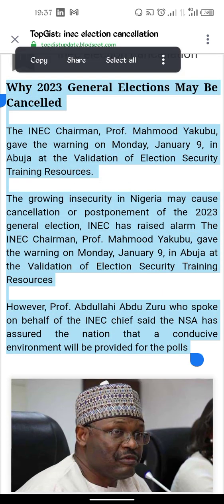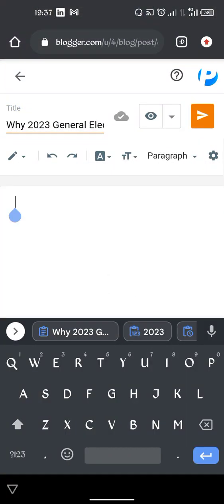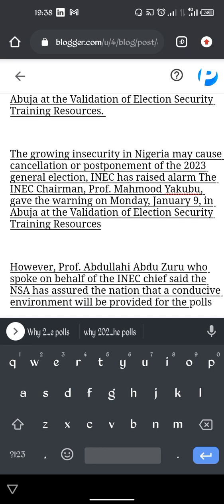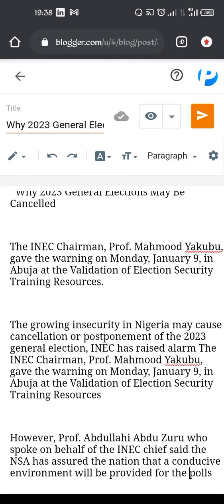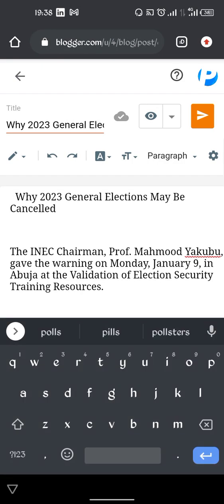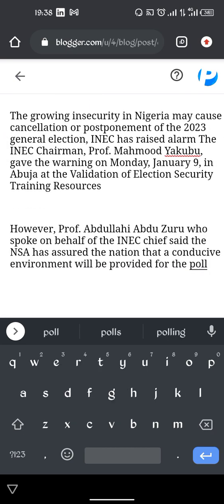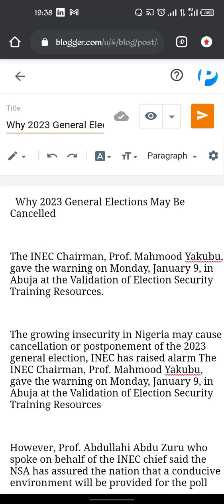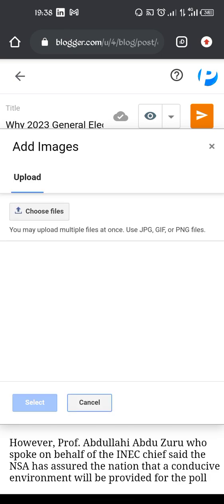So if I copy everything from this place, then I can direct it to my new blog that I'm just creating here. You can see everything is well arranged here. If I want to add an image in between, I will have to download the photograph. Once I finish downloading the photograph, I will be able to share the image in this place by coming to the top here. I've already chosen, then I'll scroll to the right. When I scroll to the right, I'll choose upload image. When I upload the image, then choose file.